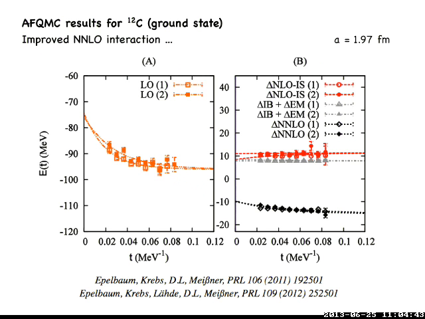So, looking at these results, the time you went to corresponds effectively to a temperature of 10 MeV, because one over T is basically the temperature, which is pretty high. So how are you sure that at that point, for carbon-12, you extracted the ground state properties accurately? Because the first 0+ is at 7 MeV. So basically, the temperature is bigger than the energy of the first excited state.